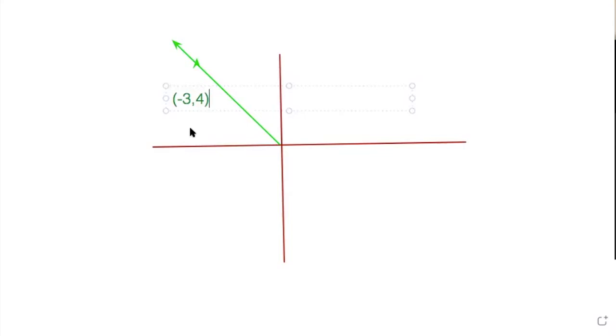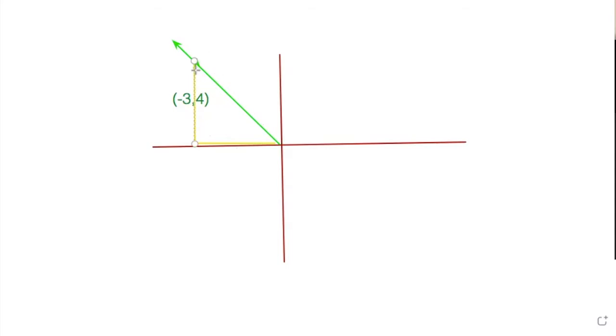And then we would say, well, what do we know about this angle? The thing is, we know that -3 is this way, and +4 is this way. So we know the length of this, and we know the length of this. We know this is a right angle. So we could get this distance here by using the Pythagorean theorem.